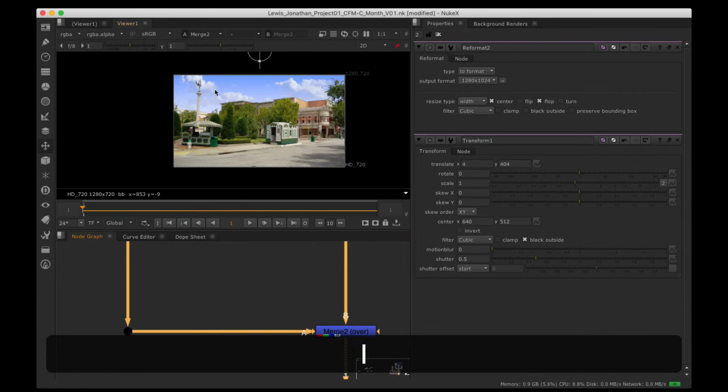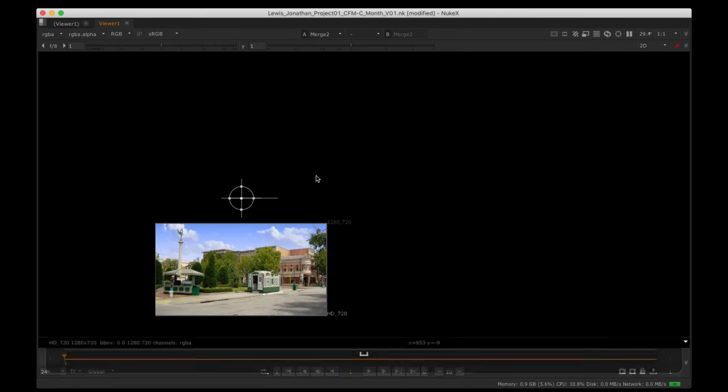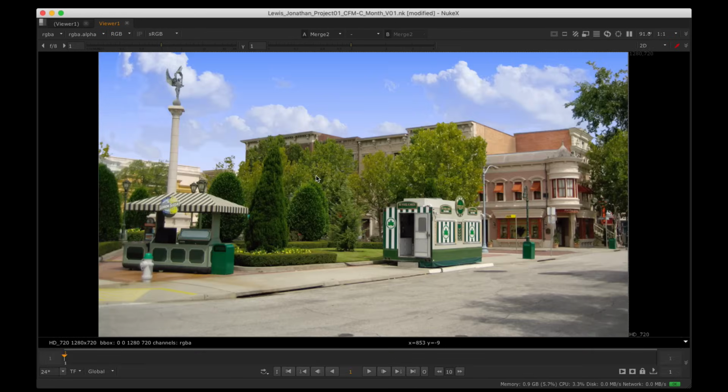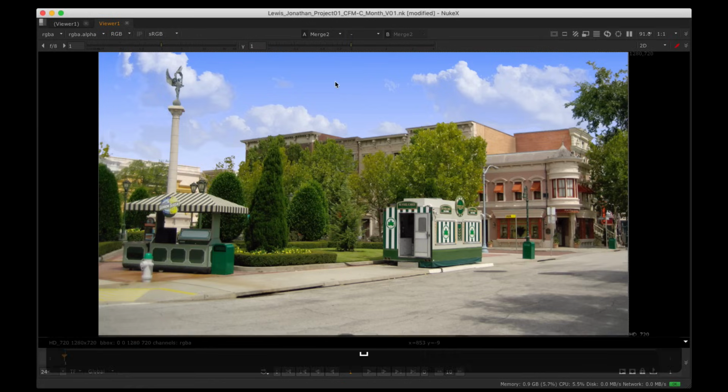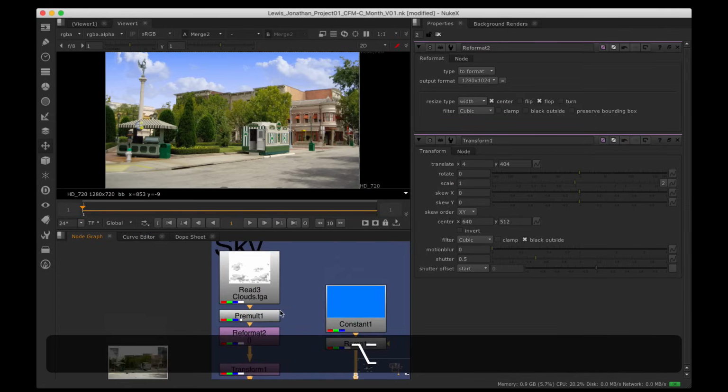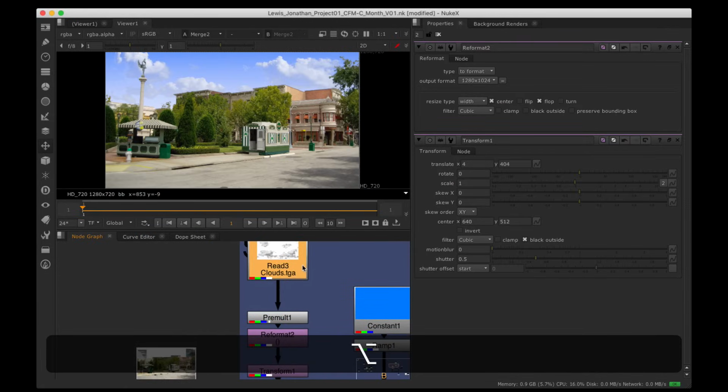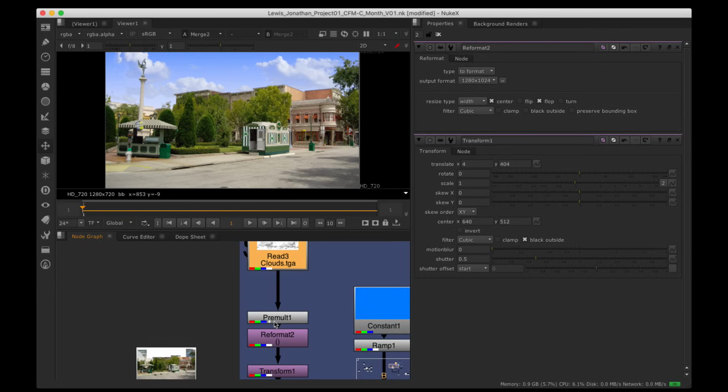Great. So there's our background, and we've got our clouds merged into that background. Now, one of the things we could do is try to tweak or color correct these clouds using some of the background sky color. You'll notice in these areas here, it's getting a little dark and grayish looking. So if I want these to feel more like the background color, let's do some color correction on this. I'm actually going to color correct before I pre-mult.